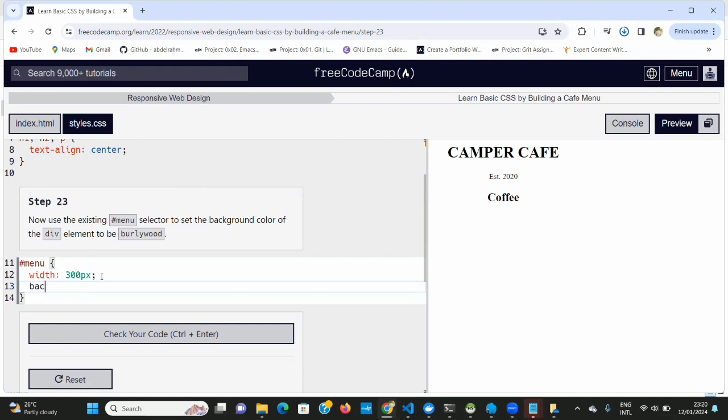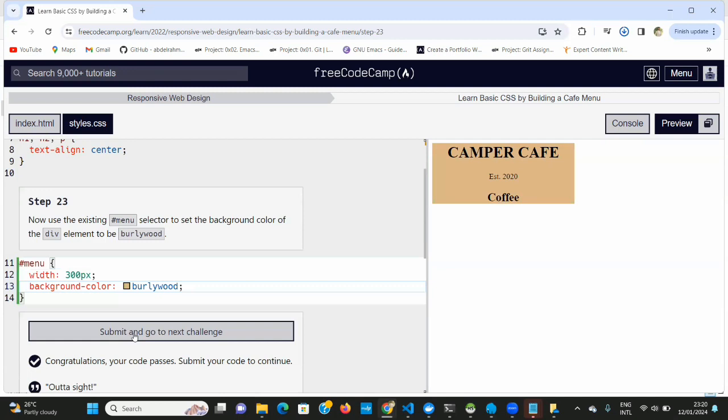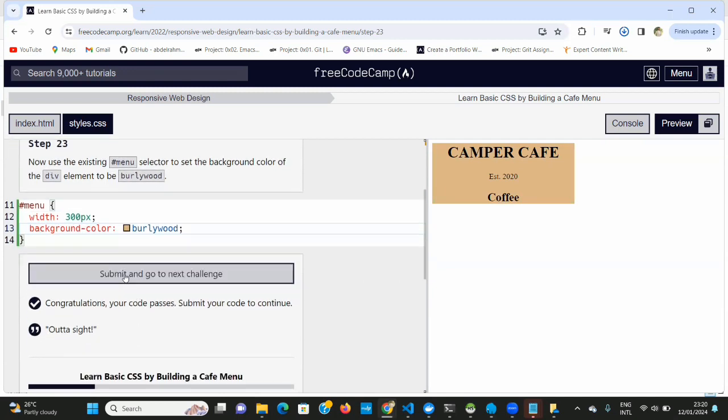Okay, so I'm going to say background-color colon, and I'm going to say Bollywood, semicolon. All right, so you can see, and that's because we've already given it a width of 300 pixels. Check your code. Congratulations. Let's proceed. Submit and go to the next challenge.